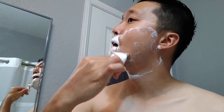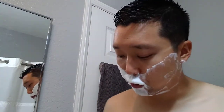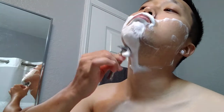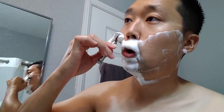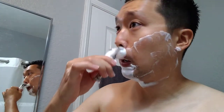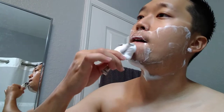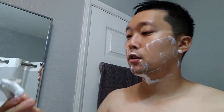Oh yeah, the Shanna soap is providing excellent slickness. With this razor, you want to find an angle — it's a pretty narrow angle, but once you find it, you find it easy to shave with. You want to allow for the most blade on your skin because there is not a lot of blade exposed. So for me, with these mild razors, I allow for the most blade to be in contact with the skin. This is a Minora blade on a second use.